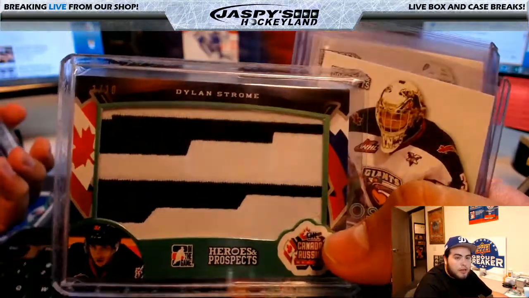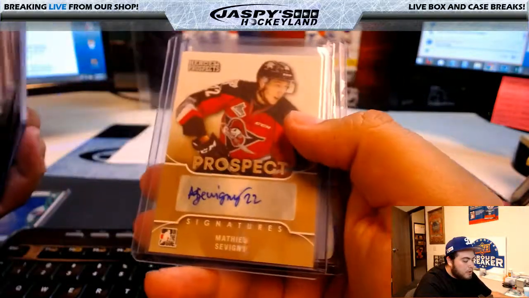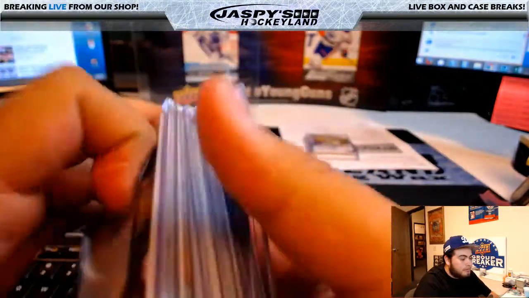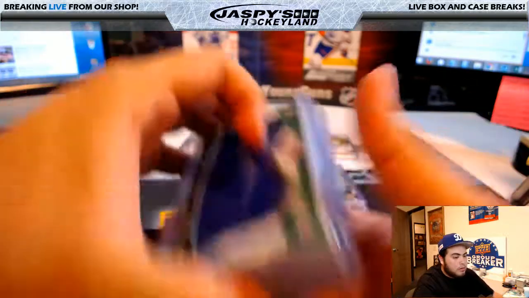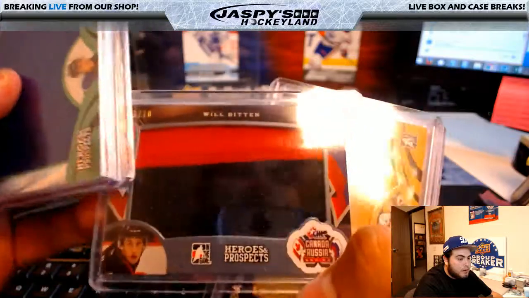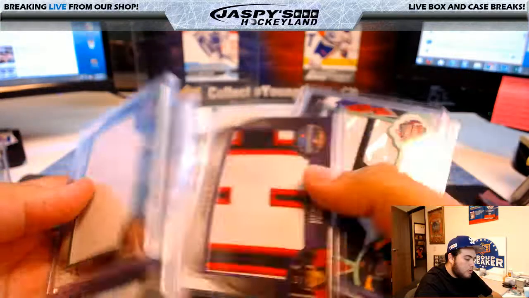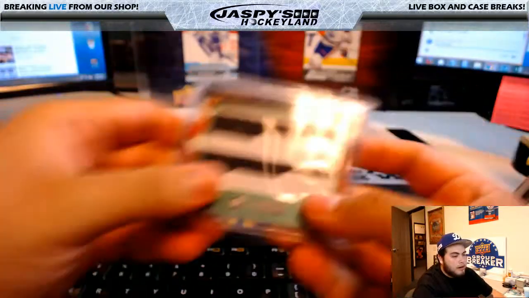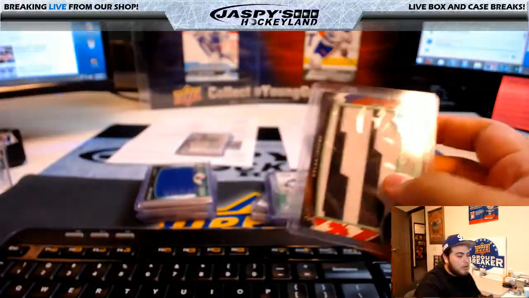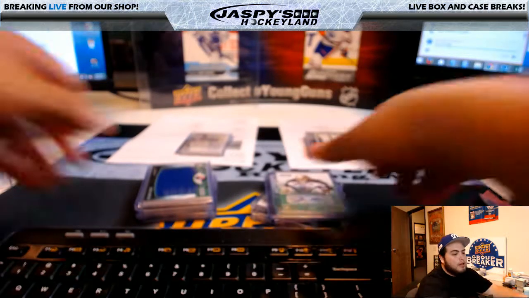Dylan Strome, 1 of 10. It's a nice Dylan Strome. Kubik, Bondra, Sevgini, 101 printing plate. Jovellino here, 17 of 25. Dylan Strome, 7 of 25. Strome, 1 of 10, please. Okay. All right. Nick K chooses the Dylan Strome, 1 of 10. So if you're watching on YouTube, guys, the replay of this, you don't have to really watch this anymore. You've already seen what hits came out. All right, Nathan, up.